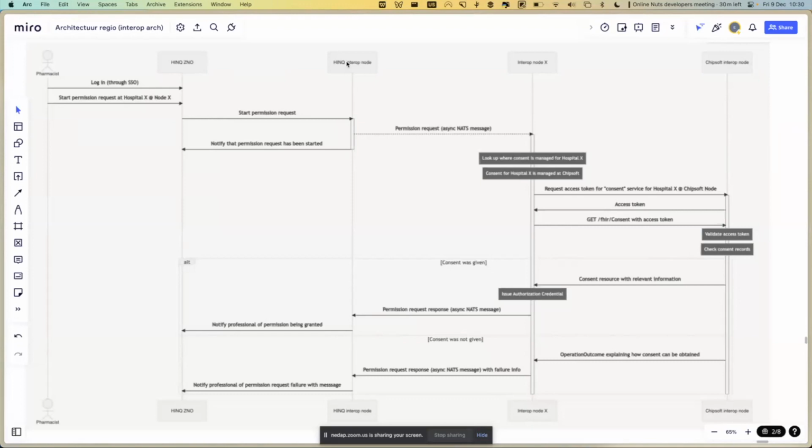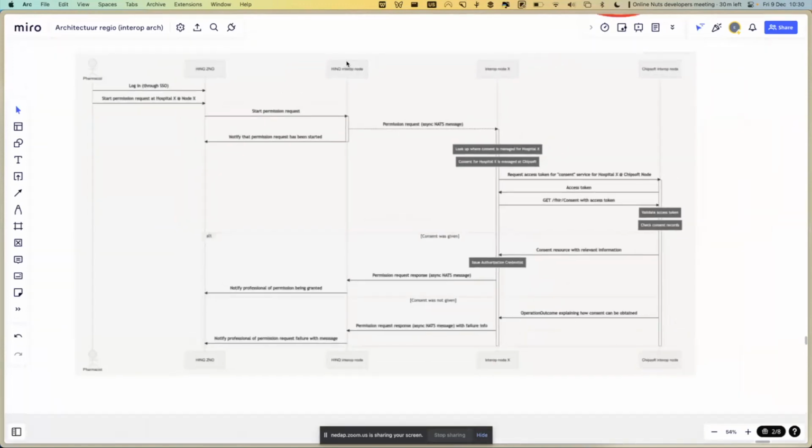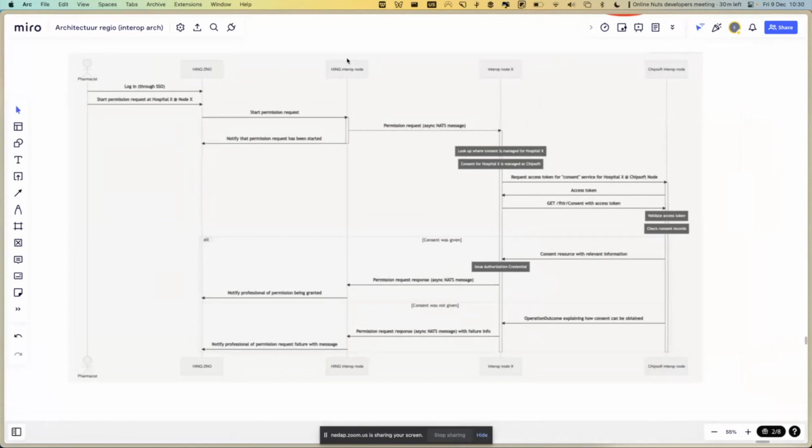The issue is, we started wondering at this point, what's the point of the authorization credential? Because next time they want to use that authorization credential to actually get the data from node X, we have to check again whether consent is still valid, because if consent was retracted in the meantime, then we can't share that data anymore. So at that point, we started to think, couldn't we just simply do this with short-lived access tokens? Why would you have a long-lived authorization credential if with a short-term access token you could do the same thing and you don't have to worry about keeping that in sync?